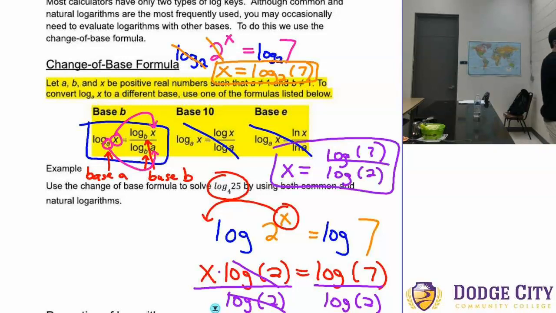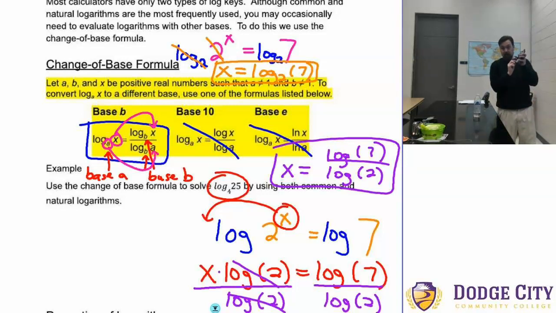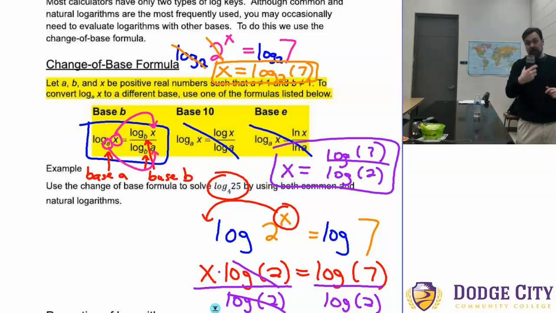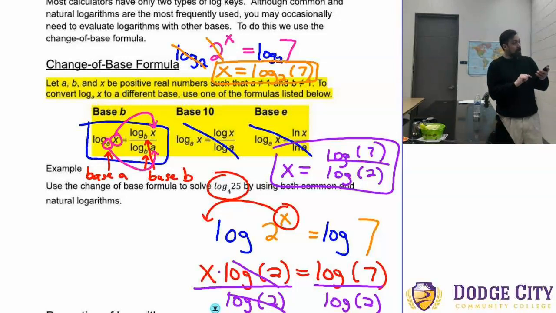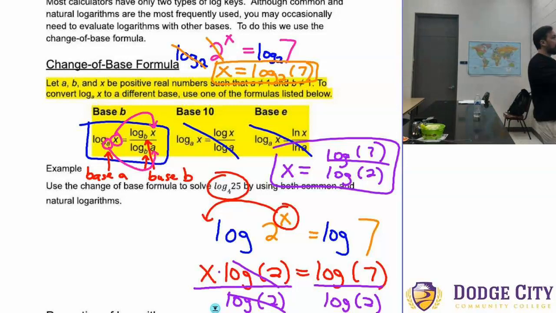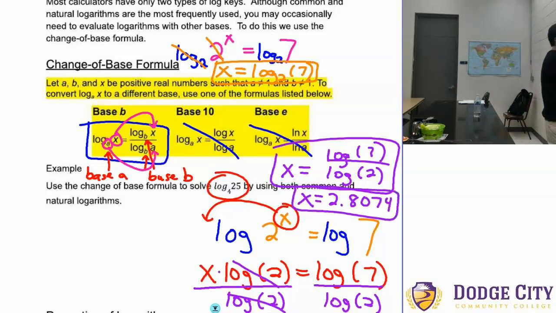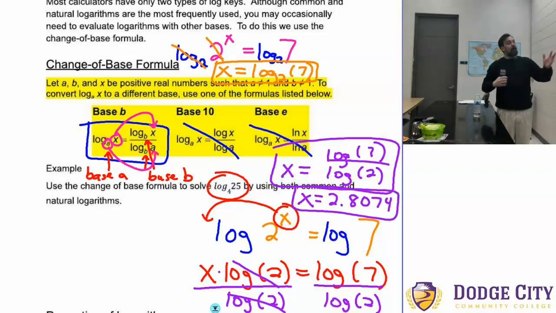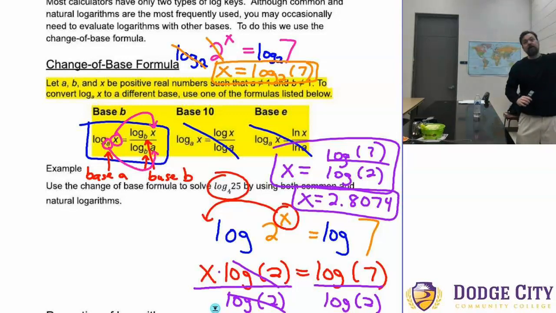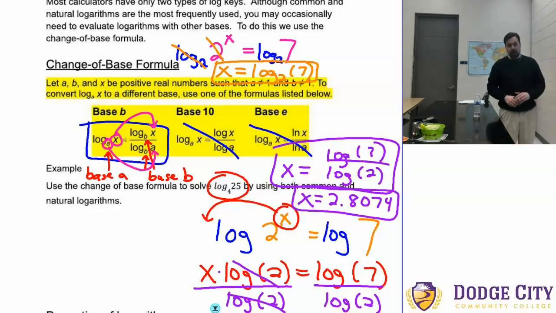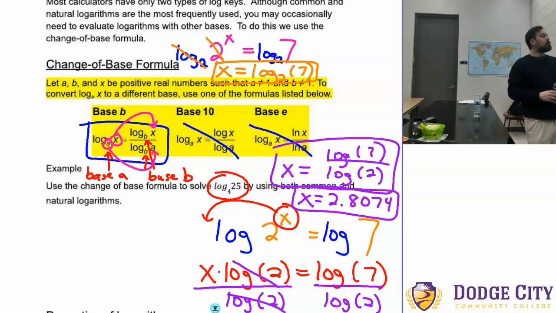And that is also a correct answer, which I can actually now plug into my calculator because it has a base that I can actually work with, right? So I get log base 10 of 7 divided by log base 10 of 2, and I get a decimal answer. I get 2.8074. So again, I just go 4 decimal places because that's just what I'm used to. And now I have some idea of how many powers of 2 it takes to equal 7. About 2.8. 2.8 powers of 2 will get you to 7, right? So that's kind of nice to be able to figure that out.